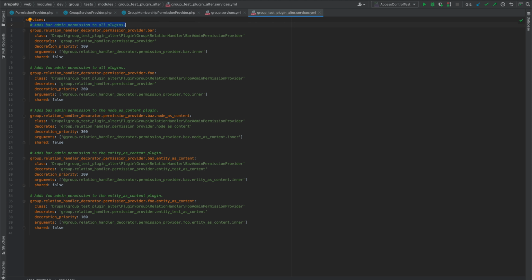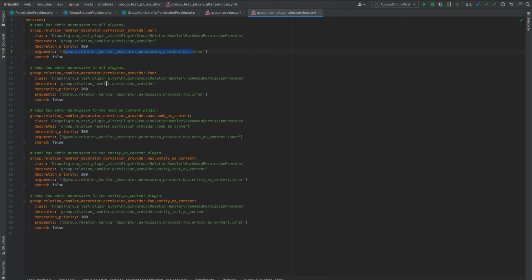to all of the plugins. So what we do is we say we decorate the default one. So you can see that naming pattern again. This is the naming pattern for the default one. And we say we decorate that and we give it a decoration priority. And here, when you use this with Symfony, you need to just repeat your own service name and add inner to it.